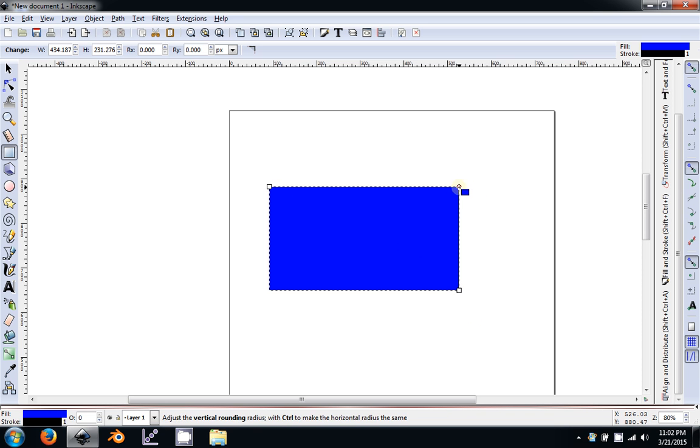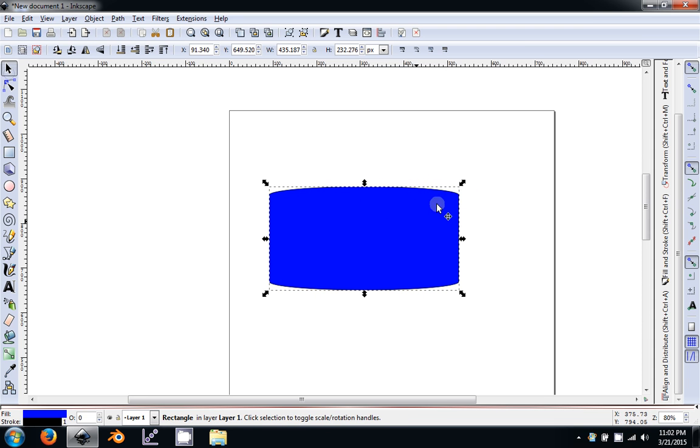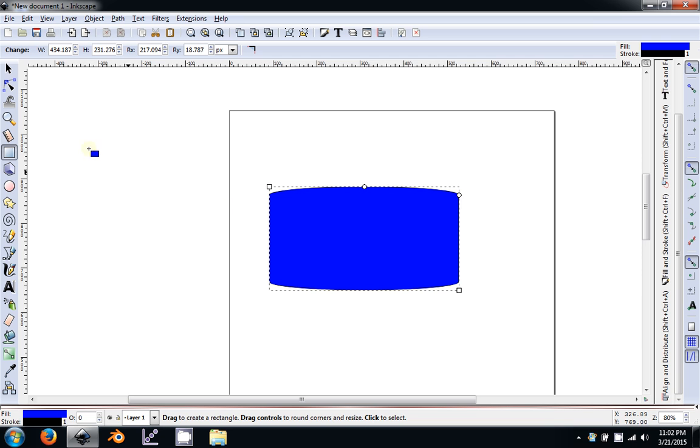Now the circle, if I click and drag it down, you'll see that the curved corners start appearing. Now these are on only two sides, but it affects all the corners. Now I can scale this one a little higher and this one all the way to the side, so you get more of an egg-shaped sort of square look. Oh, and if you deselect away from that and you want to go back into it, select it and double click it, and it'll get you back into its template mode.